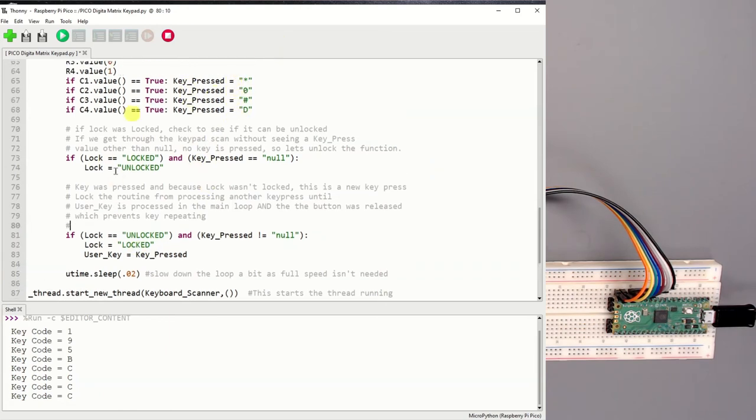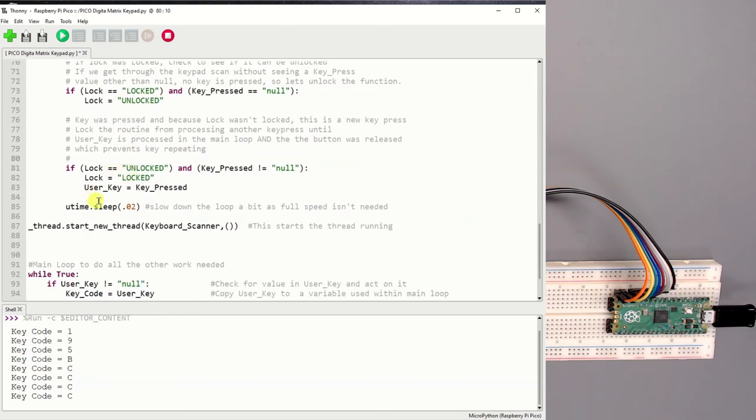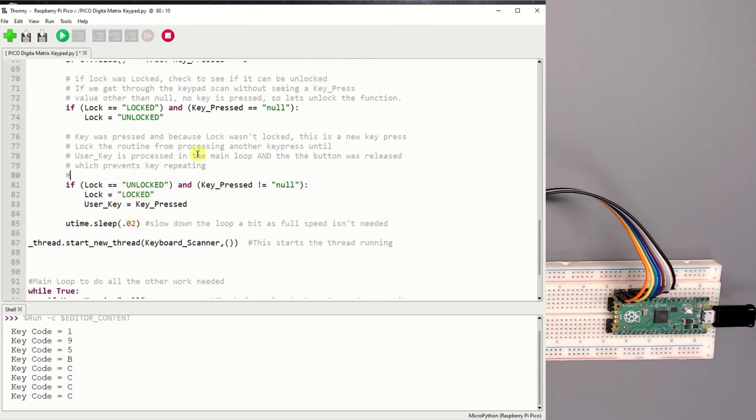So we'll look here is lock equal to locked and is the key pressed equal to no. Well, it's definitely not. It doesn't pass that test. But here lock isn't unlocked yet. It's currently locked. I haven't unlocked it. So this gets ignored and that'll keep happening until the user finally lets go of the button. Now keep in mind this whole loop is probably happening thousands of times a second. So it's very easy to get repeats. But to get it unlocked we need to look at a couple of conditions. If locked the variable is locked meaning it was processing this routine was processing a key press and key pressed equals no. That key is no longer being pressed. We will change the value of locked to unlocked and then that would allow this code to process the next key press.